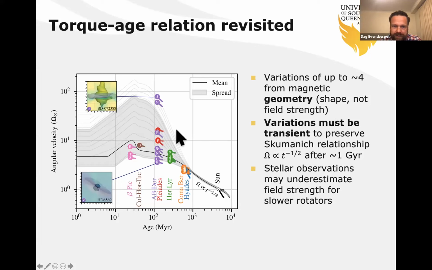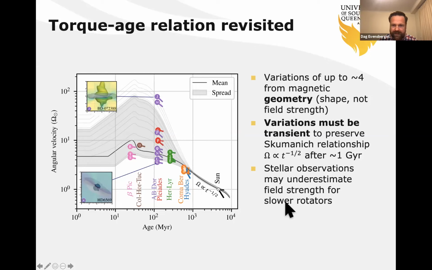The thing that you have to consider then is that these variations have to be transient. We can't have this star breaking too little for too long, right? It'll be going out here, then like M, the one I'm showing here. All these variations essentially have to be short term, and the average should point along these gray background curves here, because otherwise we wouldn't see the convergence at 1 billion years of age.